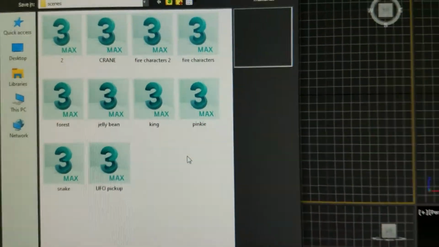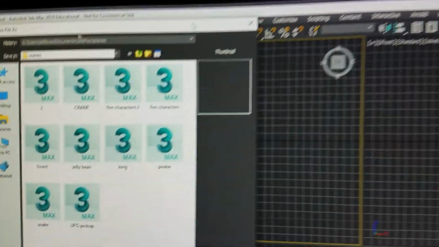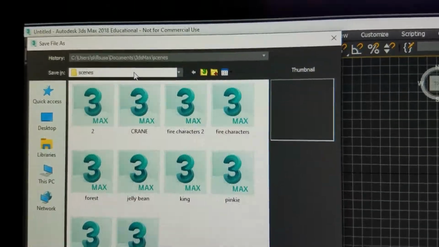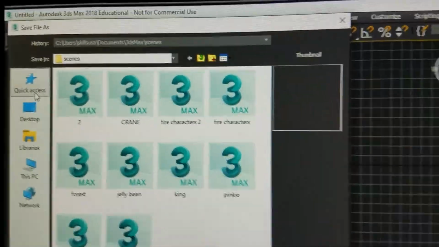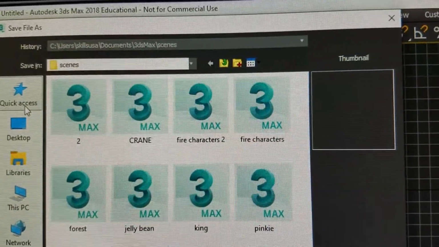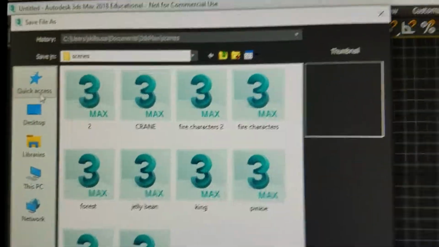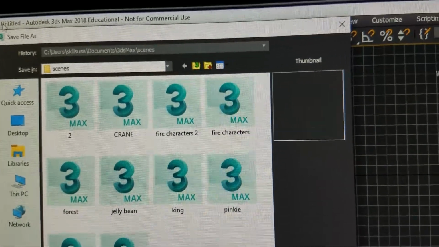So when you go to save as, you want to make sure that you tell it where to save it. Because otherwise it's going to bury it down this rabbit hole and you're never going to see your stuff again without a whole lot of digging. So I just make sure that I'm telling it where I want it to put it.